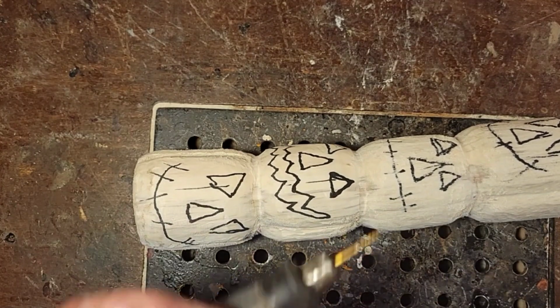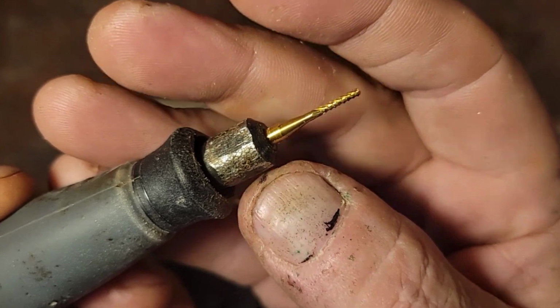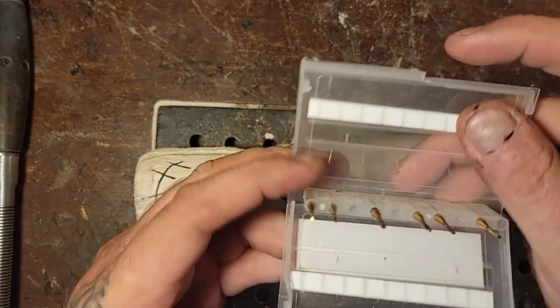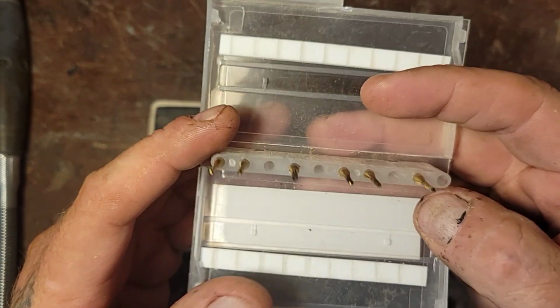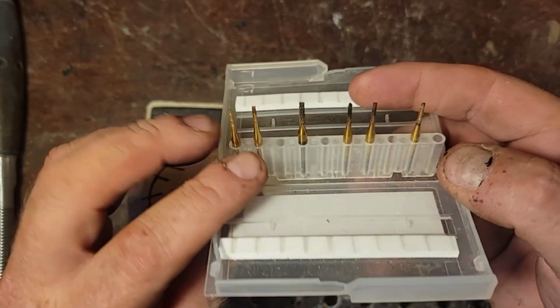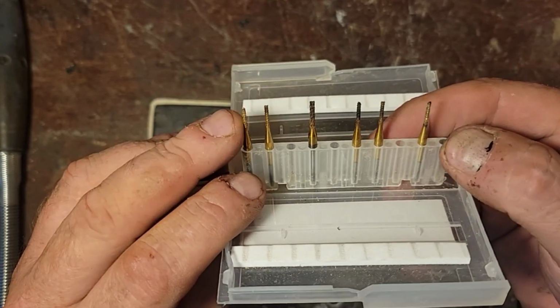Now, I don't know how well you're going to be able to see it on screen. This is a wall tile cutter bit. It comes from Amazon. I think you get 10 in a set. They're just like the metalworking bit sets. I don't know if these are in my Amazon store or not, but they're just wall tile cutter bits.